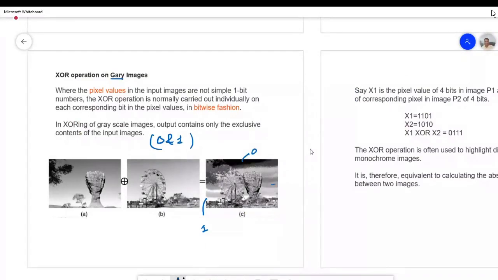But these are the sets of gray where the value is neither 0 nor 1. Am I right? So this is input image A, input image B. Now apply this operator XOR here. If either of A and B is true, or let's say 1, then what will your output be? It will be 1. Okay, you can check it here. But here we won't talk about only 0 and 1, here you have different values between 0 and 1. So according to that, you will get the output here.